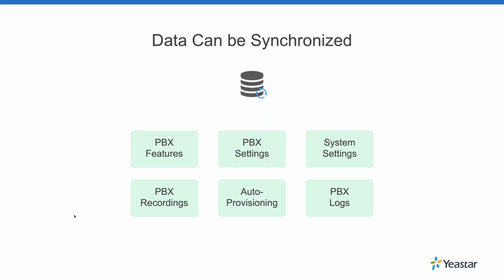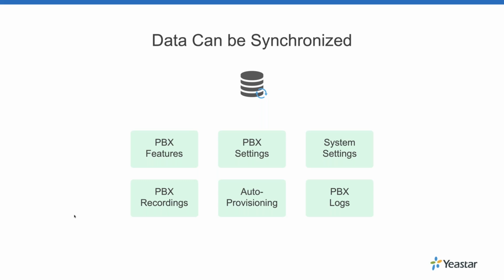Besides, the recordings, no matter whether it's one-touch recording or auto recording, both are going to be synchronized. And also the auto provisioning, that's very important because all of your terminal devices, all of your IP phones are going to be registered by auto provisioning in the local area network, right? So totally, people just care about this.